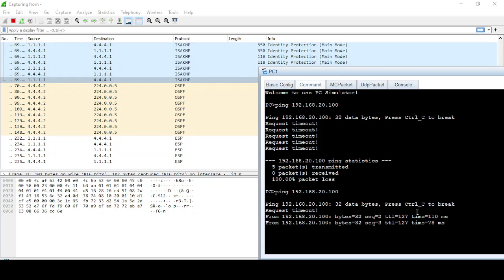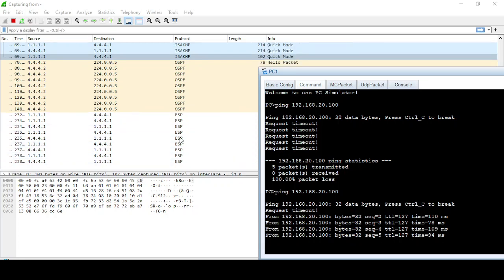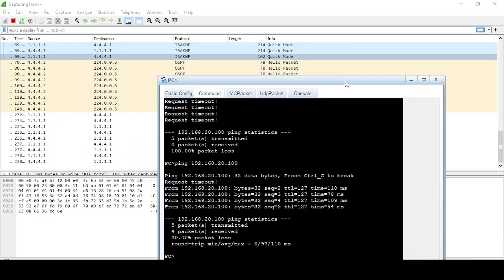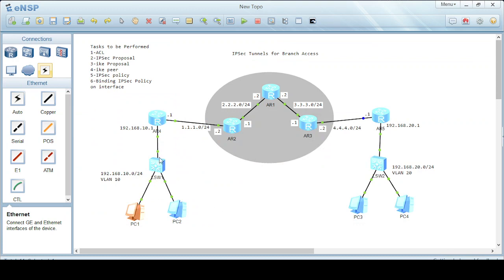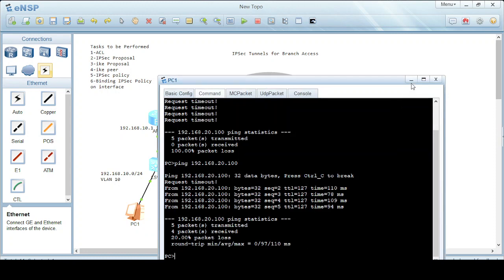You can see here our tunnel is established. At first they were not able to ping, these two networks were not able to ping each other. Now you can see these two networks can ping each other.